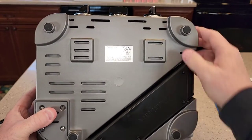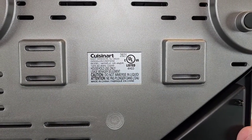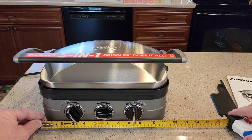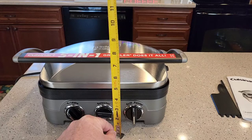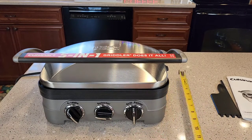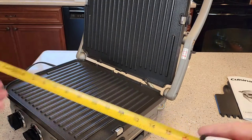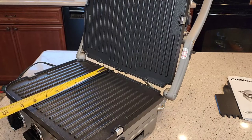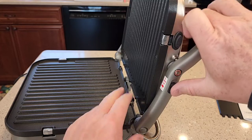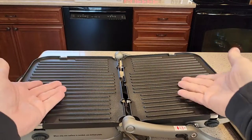Here's what the bottom side looks like — it's got these very nice rubber feet. It's 60 hertz, 1500 watts. For storage you need about almost 12 inches by about almost 8 inches, and front to back you're looking at about another 10 inches. The cooking surface is right around 11 inches by almost 9 inches. When you lower the lid, that doubles your cooking surface, so you can have things going on both sides.